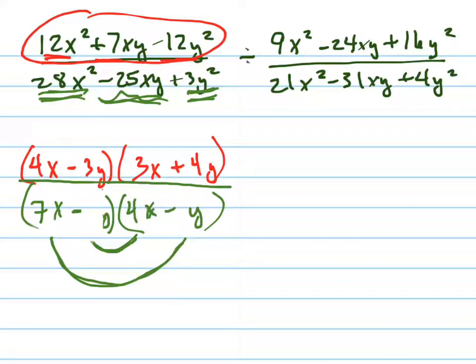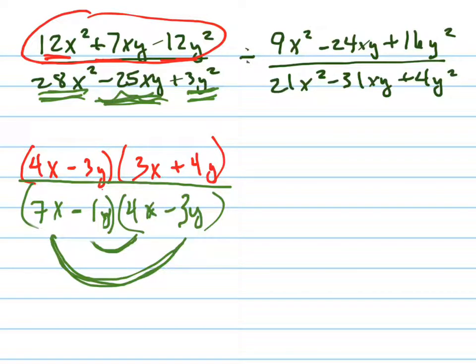7 times 4, and now let's try to break this up in such a way, I think this is going to work. Let's put a 3 here and a 1 here. What's 4x times negative 1y? It's negative 4xy, and the other is negative 21xy. What's negative 21 minus 4? Negative 25. So that worked out.